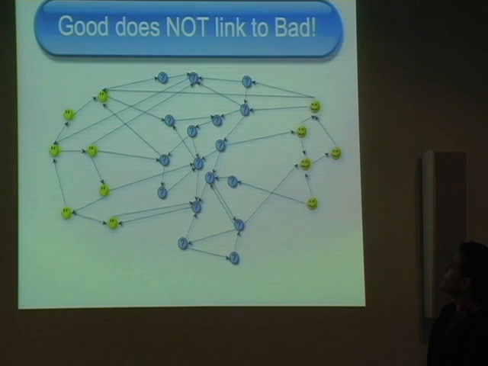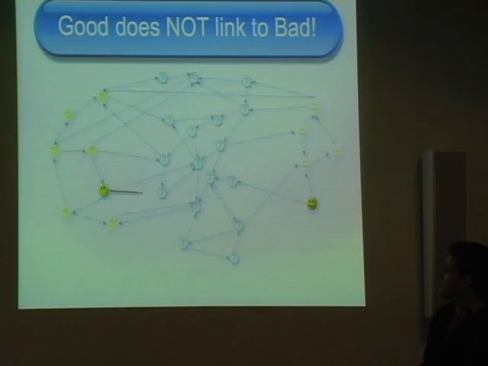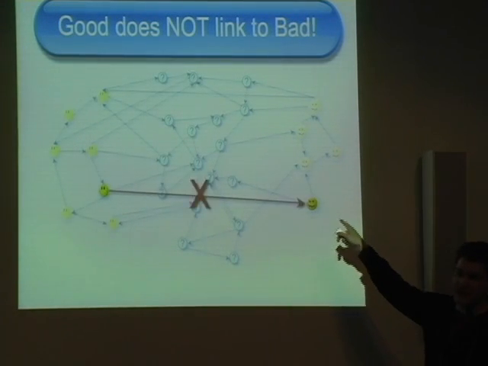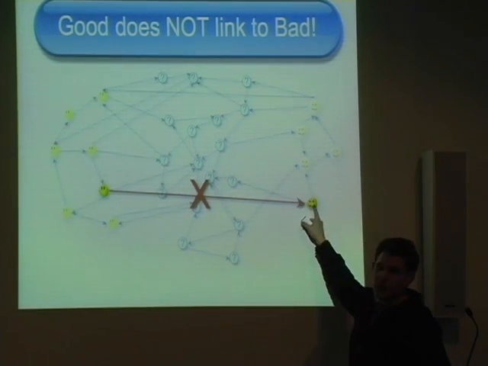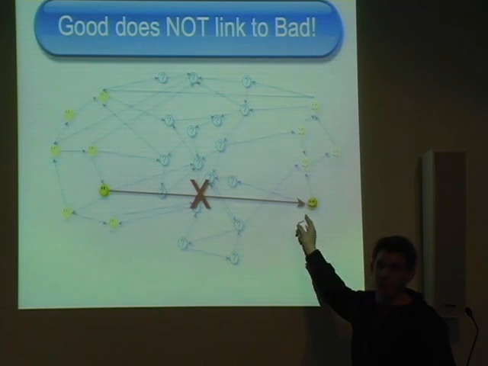So basically what I'm saying here is that if you have a good node like this, you're never going to see it linking to a bad node. It's never going to happen. That's very, very helpful for you. And if you saw a node in here linking to a bad node, that would also tell you a lot as well. It's very likely to not be a good node.